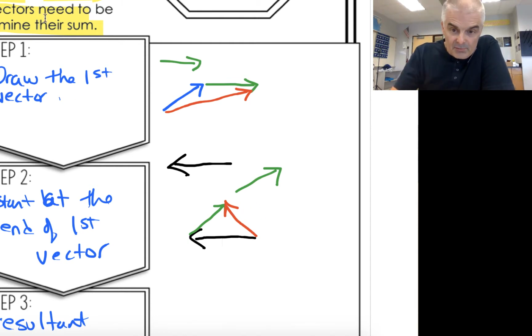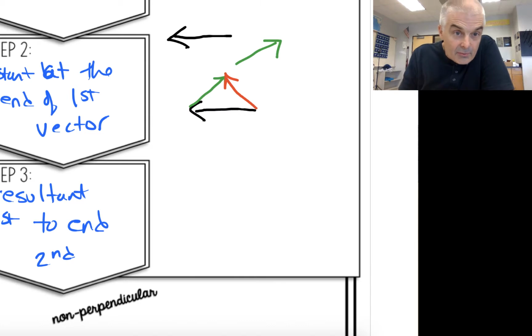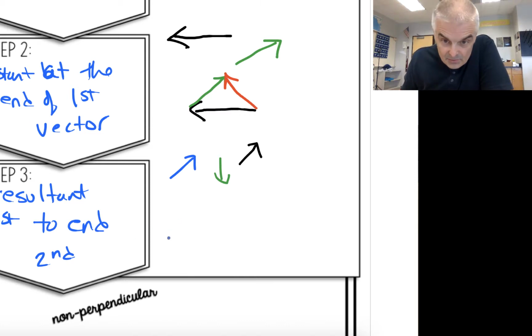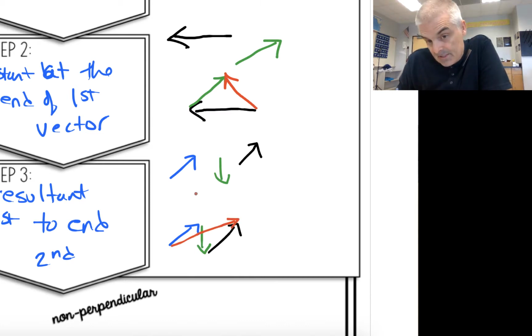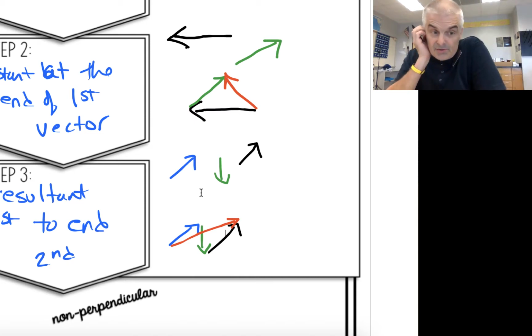And you can get even more complex, I think you're getting the idea, is I could have three vectors. So let's say I've got this vector. I've got a green vector that goes this way. And then I've got a black vector that goes that way. So we're going to take blue plus green plus black, right? So blue plus green plus black, and red will be our answer, of course, and that is the resulting vector. And you can do all the angles and with protractors and this kind of thing.